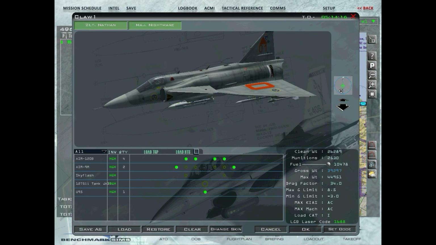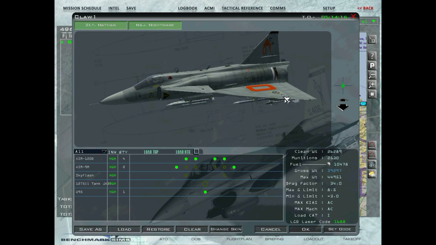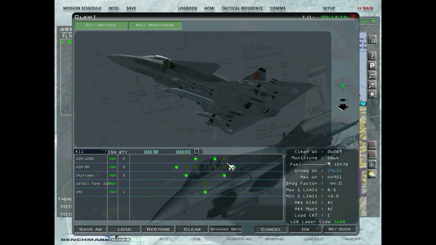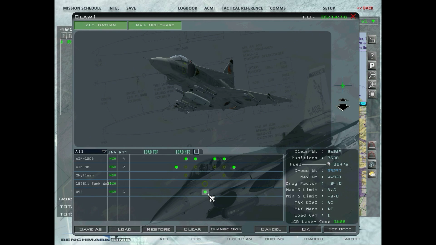Just a bit of backstory: the JA37 model of the Viggen was an all-weather interceptor, so it was an air-to-air variant, which is reflected here. You can see I've clicked all for the inventory, and all we have is air-to-air weapons. So we've got the AMRAAM, the Sidewinder, and the Skyflash. The Skyflash, for those of you who don't know, is the British version of the Sparrow. It's an improved Sparrow. Most of the time, I don't think you'll be using these. You'll probably just be using the AMRAAM B model, which are very good. It also has the ability to carry a centerline fuel tank, which is nice, and also an ECM pod underneath.